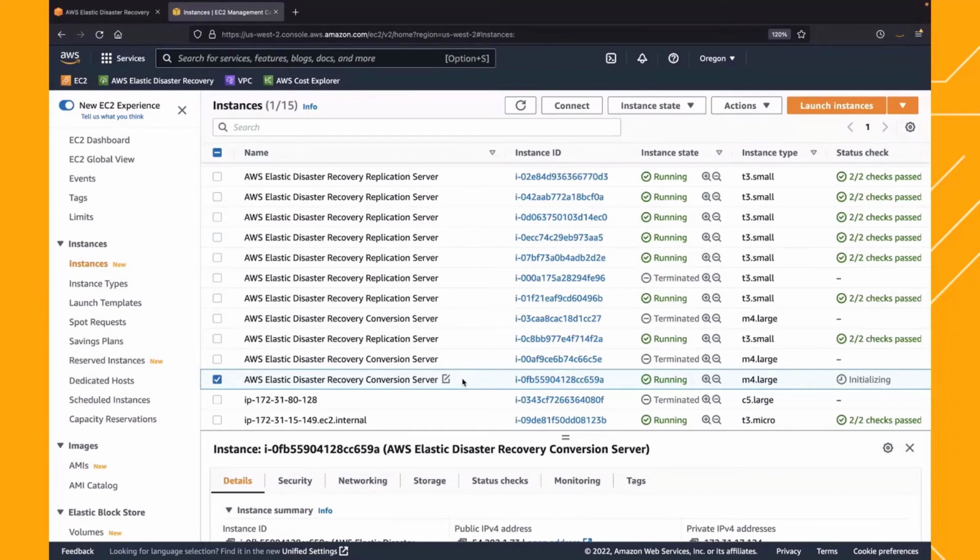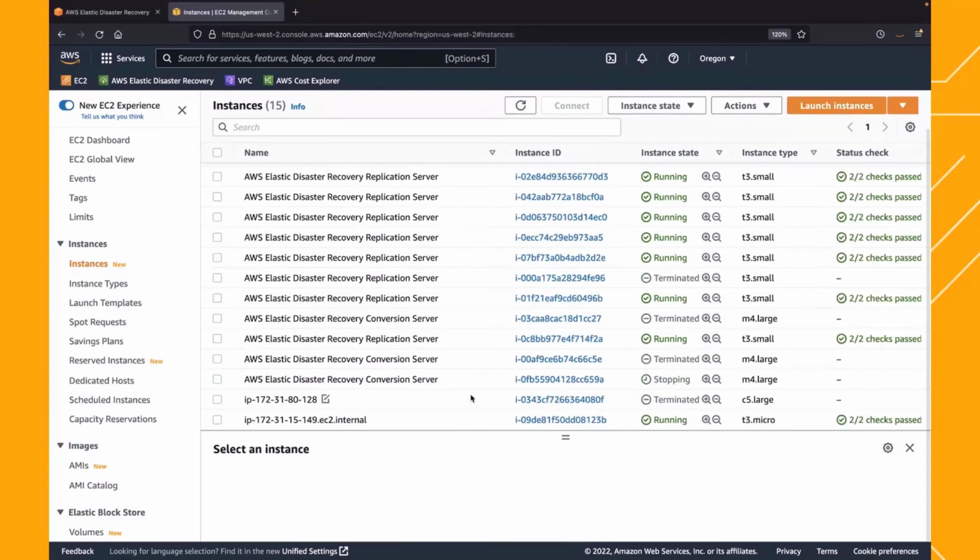When you are replicating a server into AWS, it doesn't just boot up as an EC2 instance. The DRS service has the ability to perform a machine conversion that converts these particular volumes into a bootable EC2 instance. We'll inject the correct drivers that are necessary for these servers to boot up. So that is why you'll see a machine conversion server being spun up, initiated and performed right now.